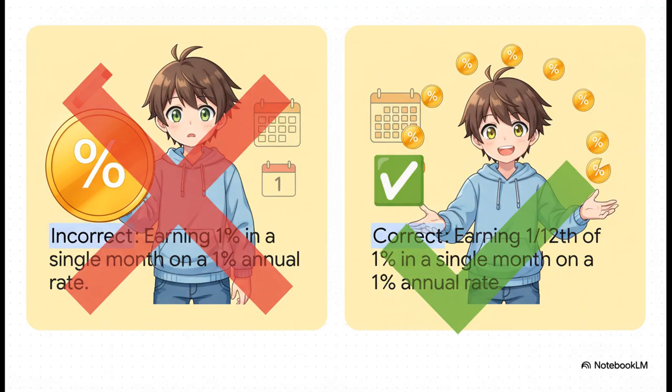Let me give you another example to really nail this down. If you see a 1% rate for a 1-month investment, what does that mean? It does not mean you get 1% after 30 days. No way. It means you get 1/12 of that 1% in that single month. See? Everything is put into this common yearly language, this annualized rate, so we can actually compare them fairly, apples to apples.